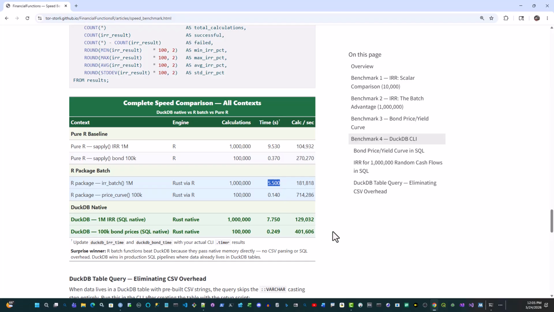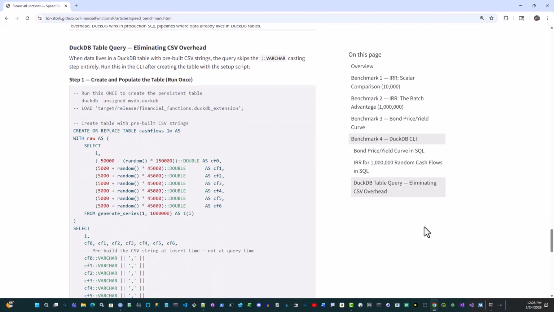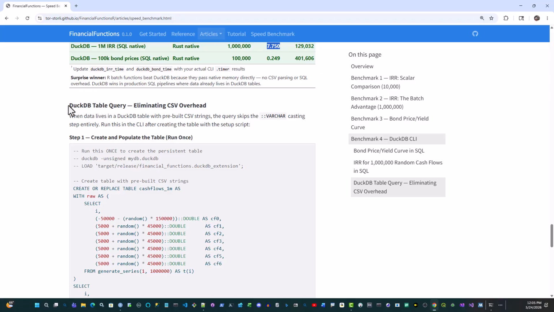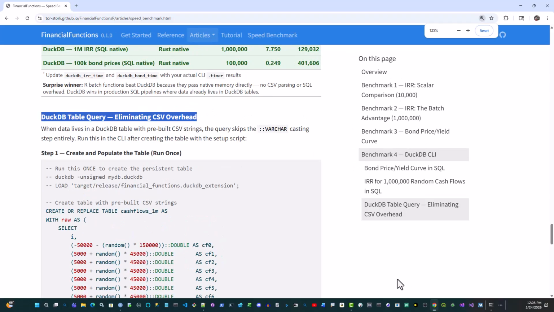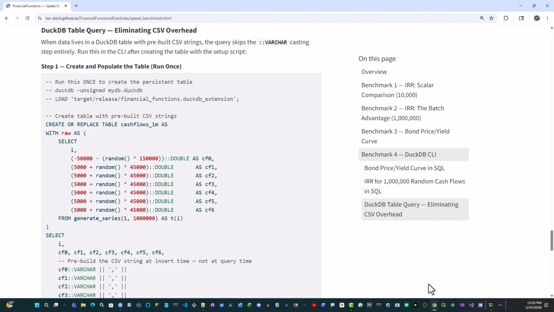Now, why is that? The reason is that the CTE has to be parsed. All those things have to be parsed, the queries and everything, and have to be prepped. Therefore, it uses more time. Can we improve on that again? Well, yes, you can. The trick is to stick all these cash flows into a table like this. So if you do that and prefix it as a varchar in the table and then call it, we're going to see how well it does.